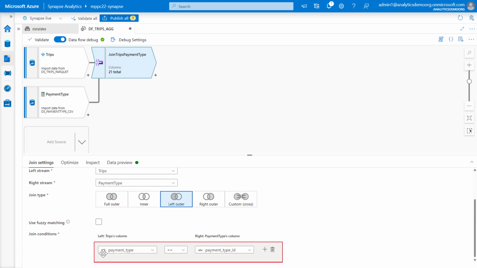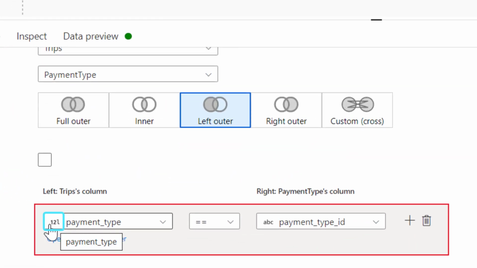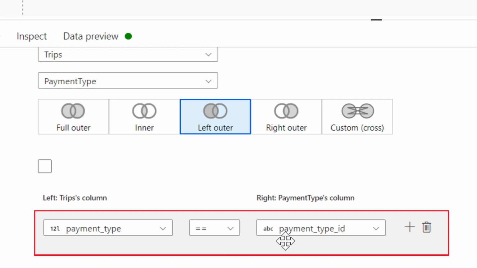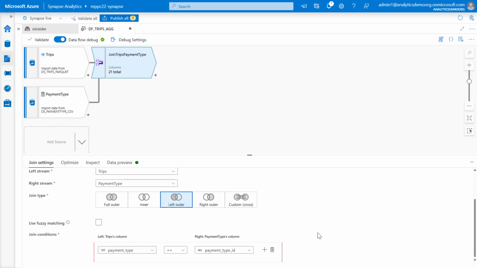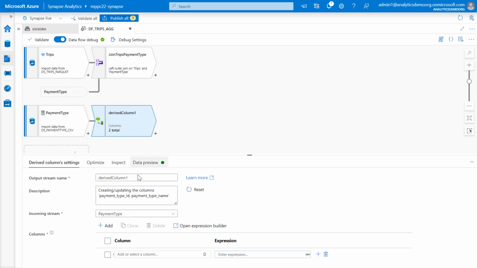Notice now that there's a challenge around the data types for those two columns. Our left column is a long data type, while the right column is a string data type. We must align both data types, so we hit our plus sign to add a derived column to do the transformation for a specific column.